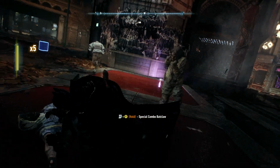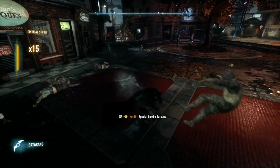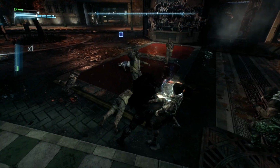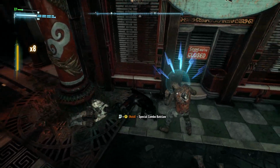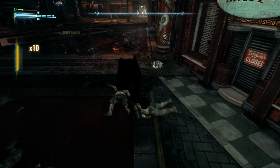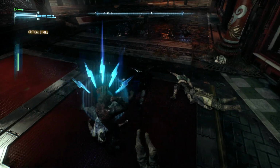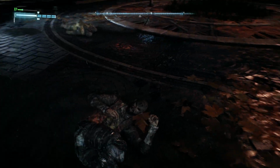But yes, Flashpoint, I'll spoil it for those of you who haven't read it. Thomas Wayne is Batman instead of Bruce Wayne. The Flash teams up with him to find Superman in order to stop the war between, I think it's Aquaman, it is, yeah, and Wonder Woman. I kind of forgot the entire thing about it, but it's really good, I gotta say.